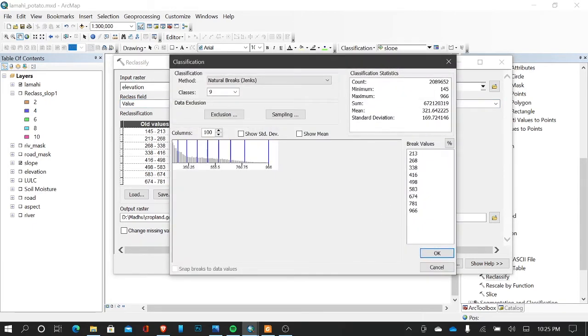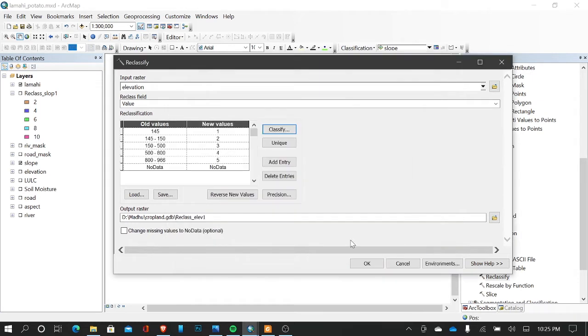There are also 5 classes, and the break values are 150, 500, and so on. There will be 800 and more than this.